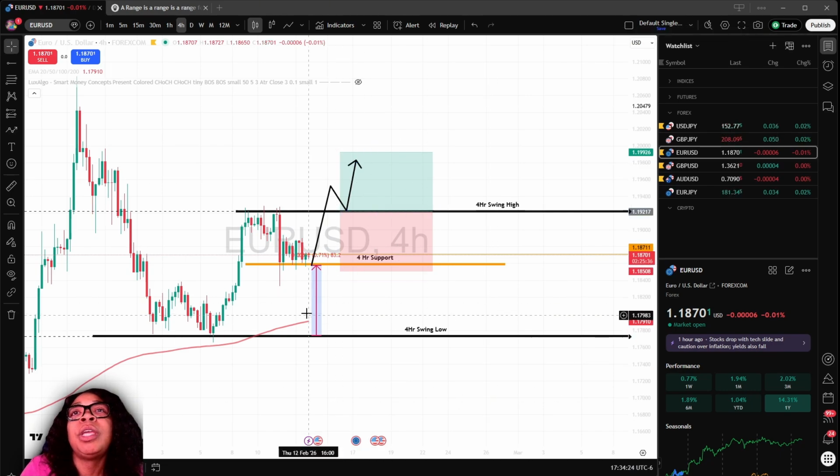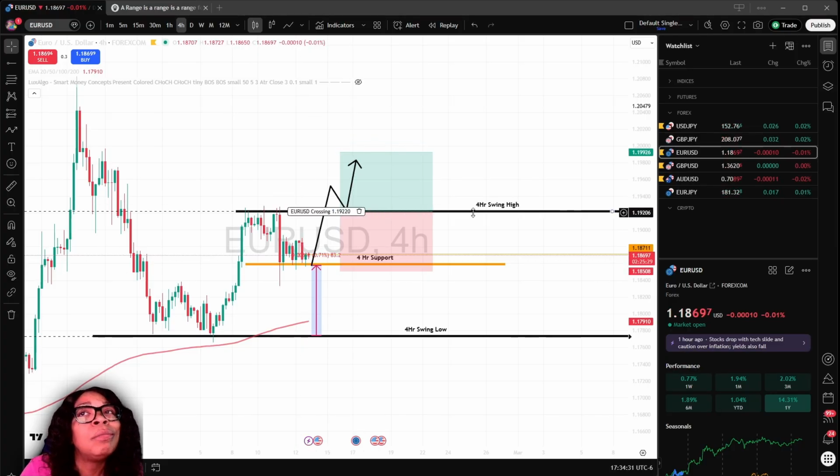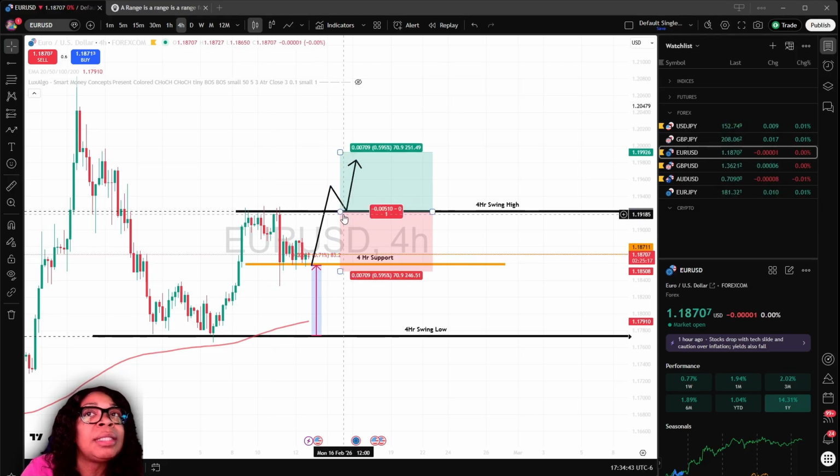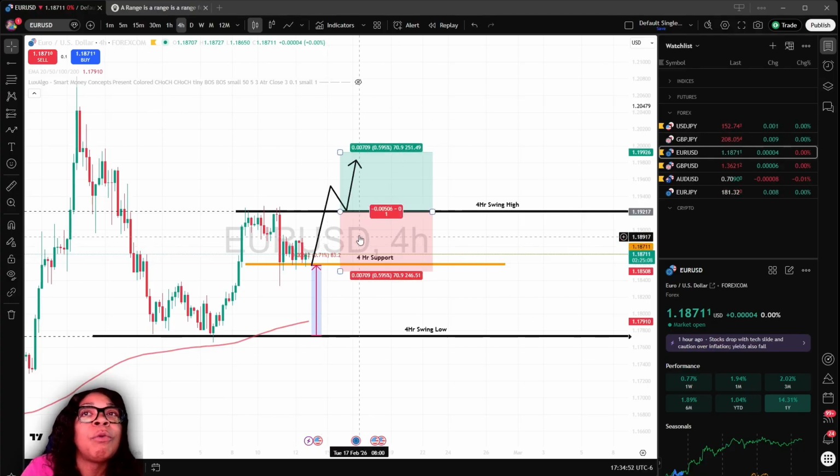So if the trend breaks above our swing high or resistance, just to make sure that it's not going to grab liquidity, I would wait for that retest if you want to be a safe trader. There is risk involved in any trades, but it can be risky if you just take the breakout. And this is on the 4 hour time frame.